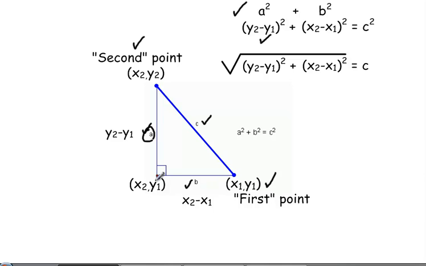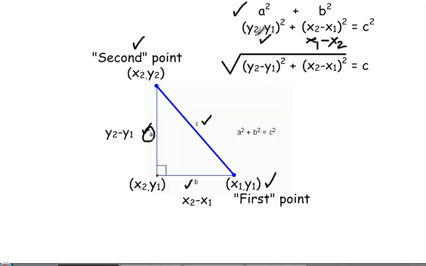In order to find out how long b is, all I really need to do is take x1 and subtract x2. You notice that I turned these around. Well, you can either use x1 subtract x2 or x2 subtract x1. It makes more sense to use x2 subtract x1 because I'm going to be squaring that expression. Okay, and we're going to get the same answer. So since we're going to get the same answer, let's not make things confusing.